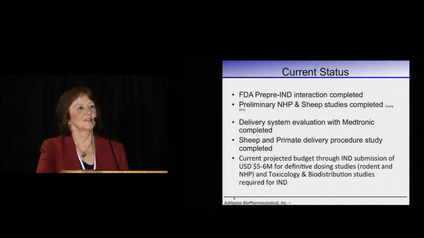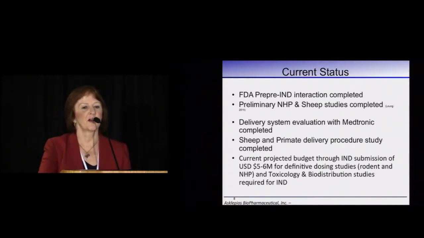The current status is that we had what we sometimes call a pre-IND to get advice from the Center for Biologics group on design of the toxicology studies. There are preliminary studies in non-human primates and sheep, which have been completed. The delivery system has been done in collaboration with a Medtronic device, which has been in clinical trials. So the studies in these large animal models have already been done.